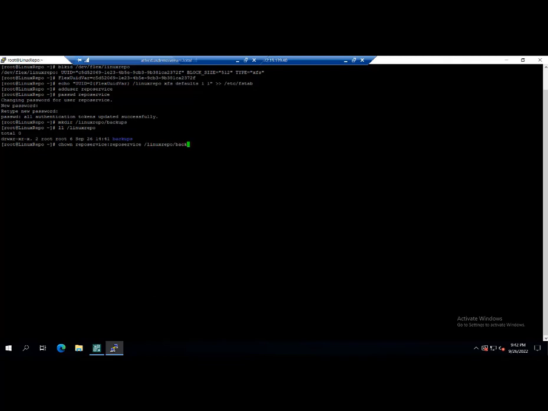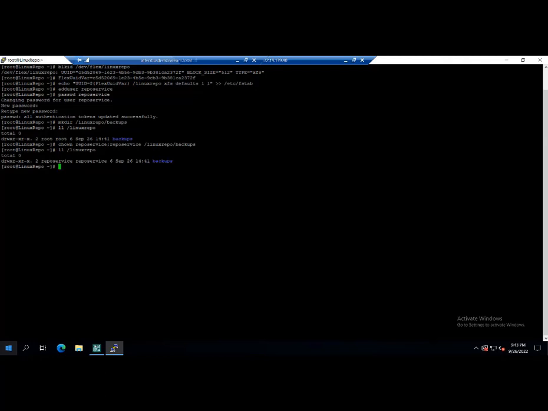Oops, make sure you spell that right. Backups. Enter. Okay, and we'll confirm with an ll /linuxrepo. And the account now is reposervice in the reposervice group under backups. So we are good. Okay, so if you think about the flow of this, what do you think we need to do next?